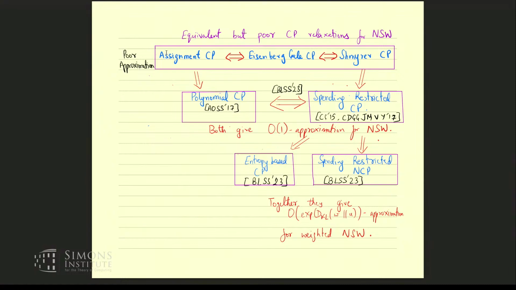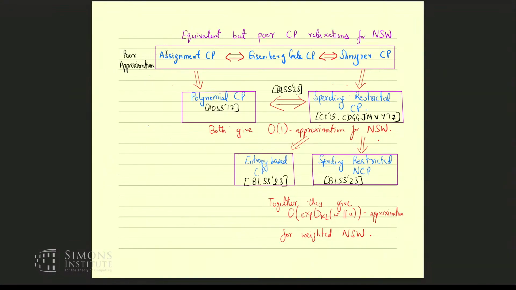So the way to do it is as follows. Recall, what we have done so far is we looked at this spend-restricted convex program. For the weighted version, I wrote down a non-spend-restricted non-convex program, added some of these entropy kind of terms, the KL divergence term, and I wrote these convex programs over here as well. So the question is, how did we get this convex program? The first thing we noticed, what Santosh was saying, was what is the relationship between those two convex programs for the symmetric version.